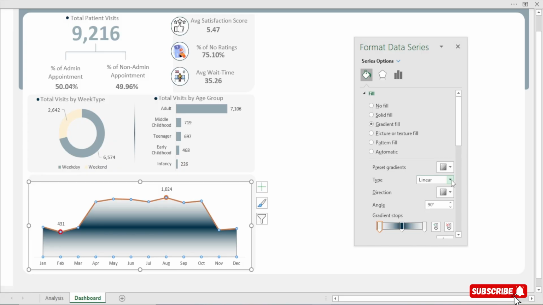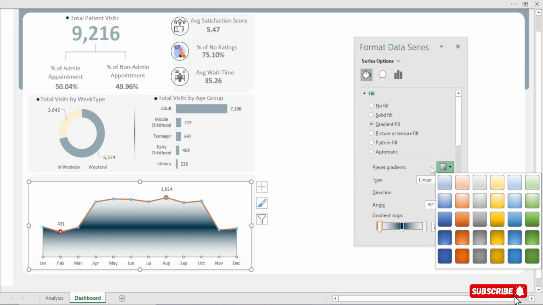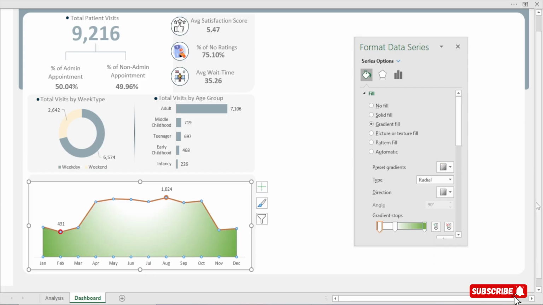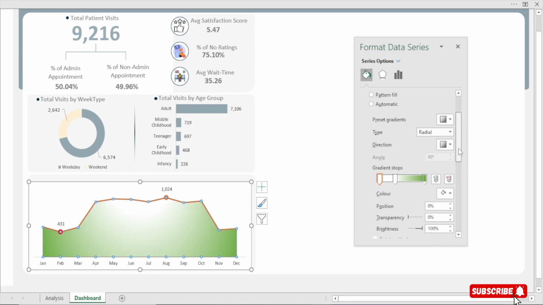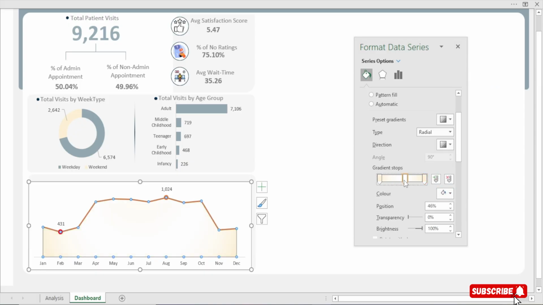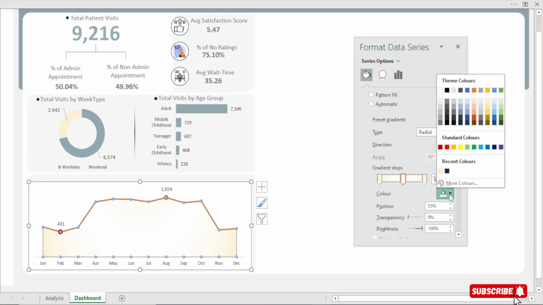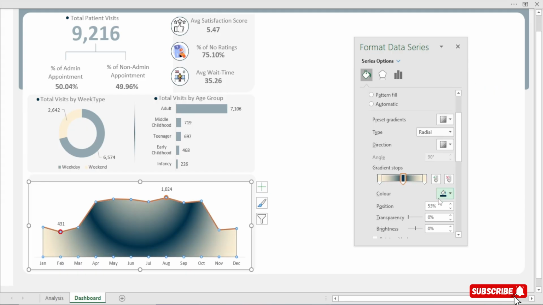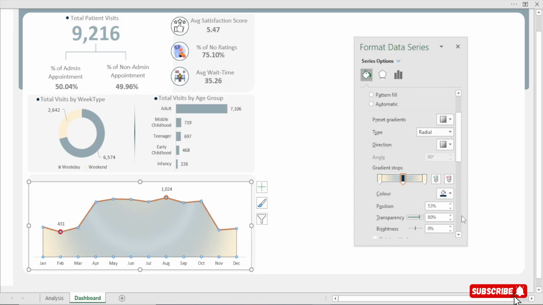Now the direction, okay, preset gradient, let's choose, I think, this one. All right, this is what I want. Now this color, the stops, right? Come to the gradient stops, select the first one, make sure it is 3. Select the first one, the color should be this. Select the second one, the color should be that. And then select the middle one, the color should be this color, right? This color. And whilst on the middle one, let's make the transparency 60.